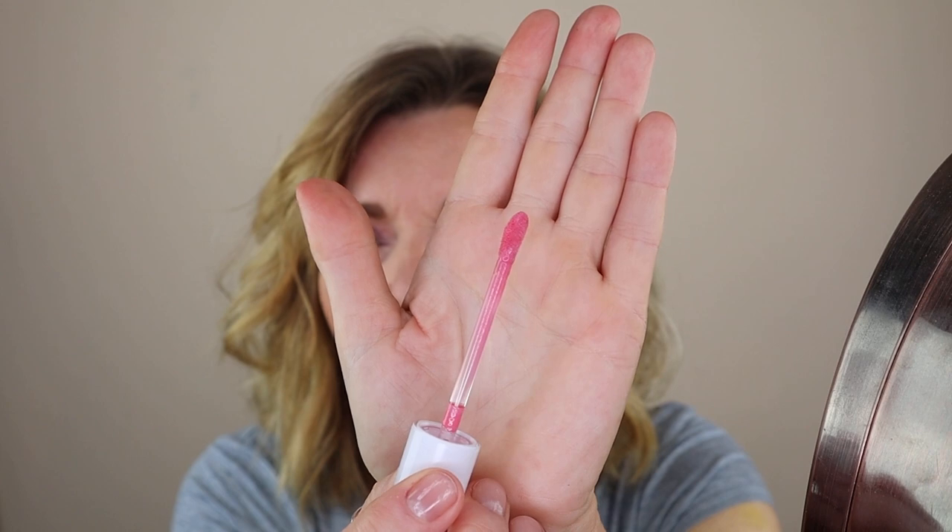The one thing I wish was a little different is the doe foot — it's quite small, and what you hold onto when you apply it is quite small too. I would have preferred a larger lid and a bigger doe foot. But the color is just so pretty — it looks almost like a lipstick yet with the feel of a lip gloss. This color is Flirt Alert. The next one is Taffy Tantrum, and I'm really finding myself reaching for this one over and over because it's just such a terrific pink — soft yet with a lot of color.